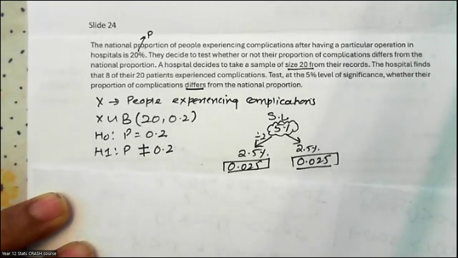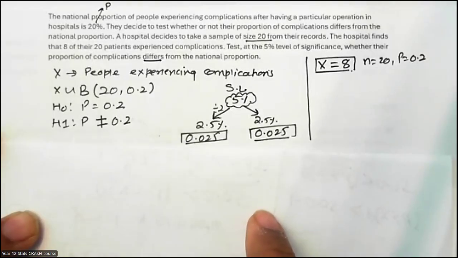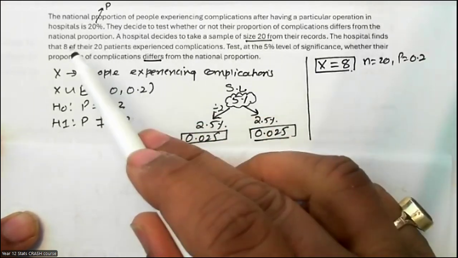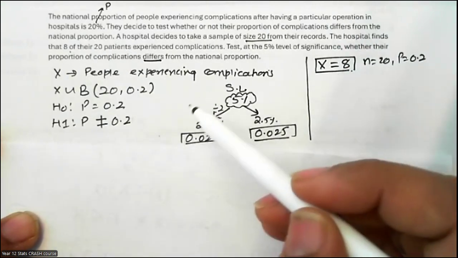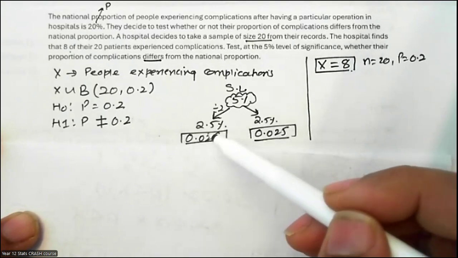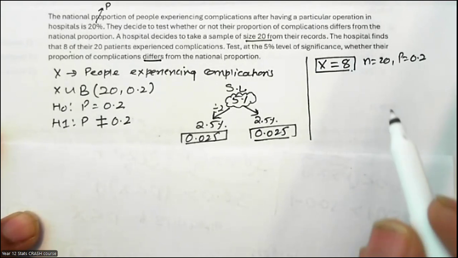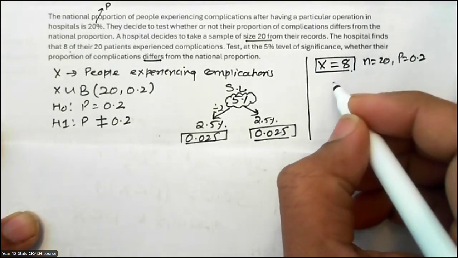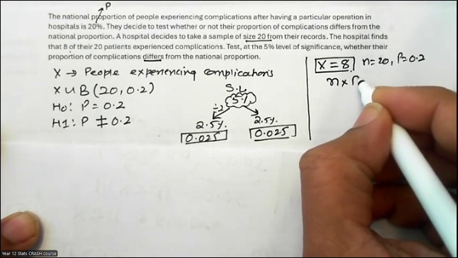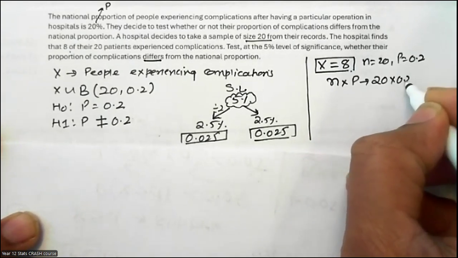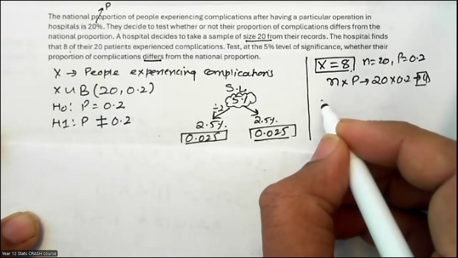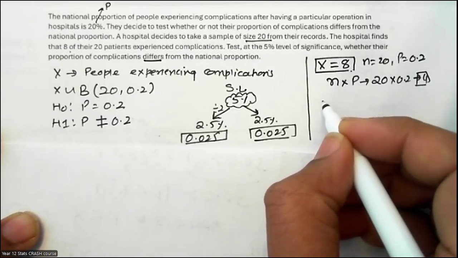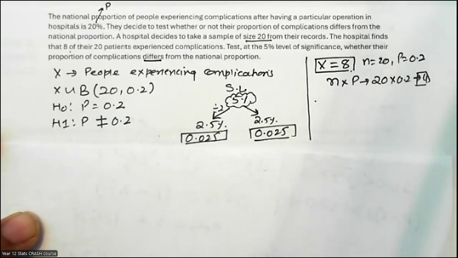Now I'm going to do the next step with you. This next step is really important. I would like all of you to listen to this very carefully. I've got the result, X equals 8 patients, from a sample of 20, and the probability was 0.2. So I'm expected to test in both of the tails, but I can do a shortcut. I can do a little work in here to test only in one of them. So what do you do, people? You find the mean of the binomial distribution, which gives you 20 times 0.2, which is 4. And your result is bigger than 4. That means you test only in the upper tail.